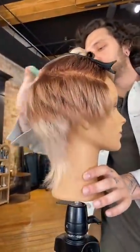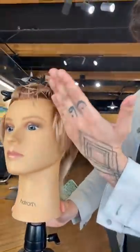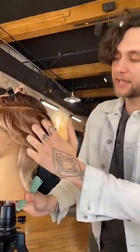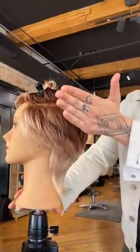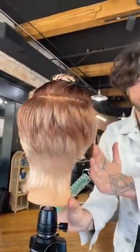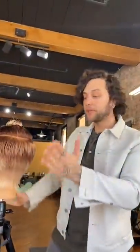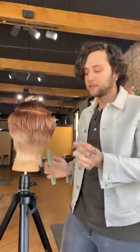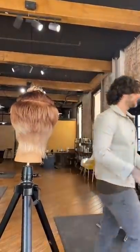Or if you wanted your pixie to push back off the face, you could come to the front with a vertical diagonal back instead of forward, work from the front to the back, and you get this push back off the face like that. So one is sort of building in this way, and one is sort of collapsing forward in this way. So whichever one you prefer, you can mix and match. You can do the same thing on each side. You can do exactly this and get a slightly asymmetrical distribution of weight there.